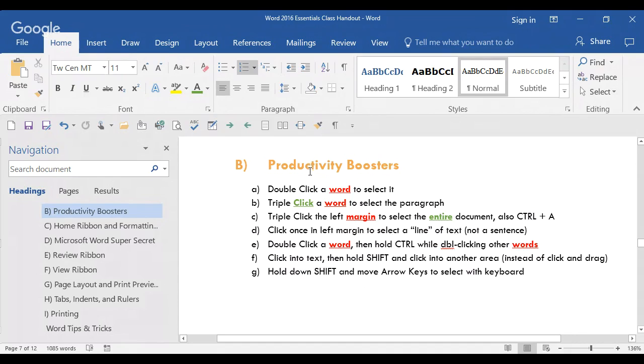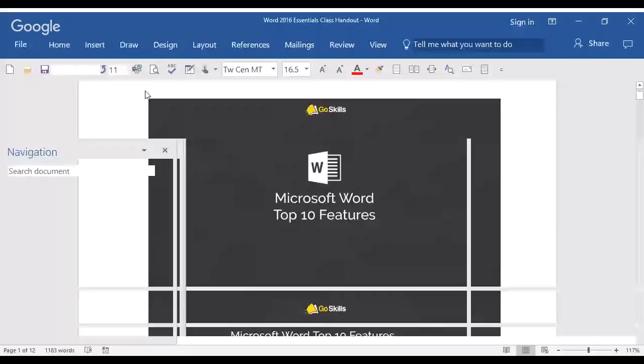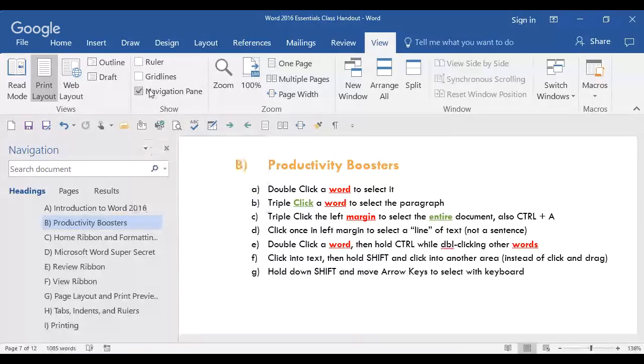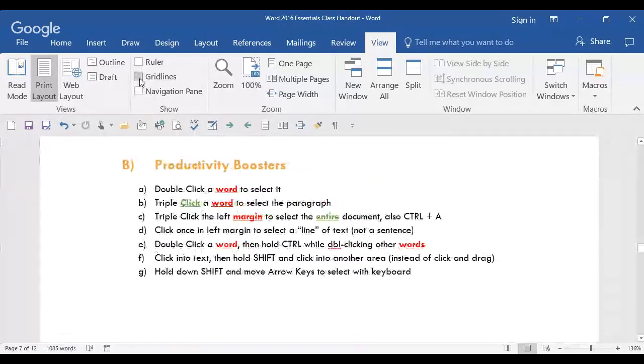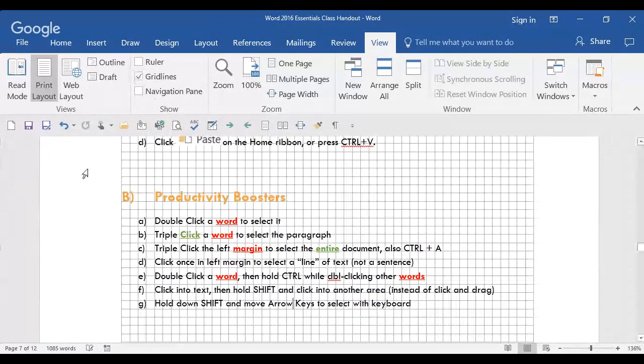So, all right, the third option, let's see, the third topic was the View ribbon on the list. Now the View ribbon I talked about briefly already. We talked about the navigation pane, which is on, so I'm going to turn it off. The grid lines, this will send you to the moon right now. You're probably going to hit the roof when you see this. Why in the world would anyone do that to their screen? It's just grid lines on the background of the Word document.